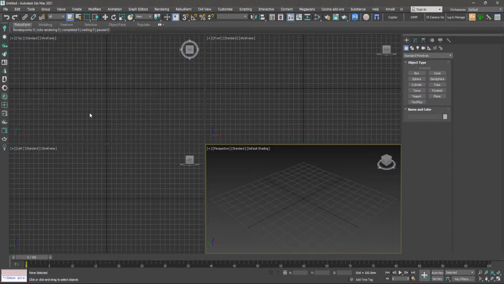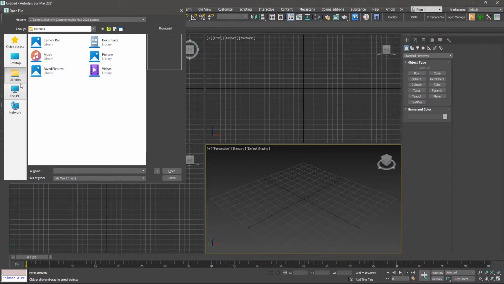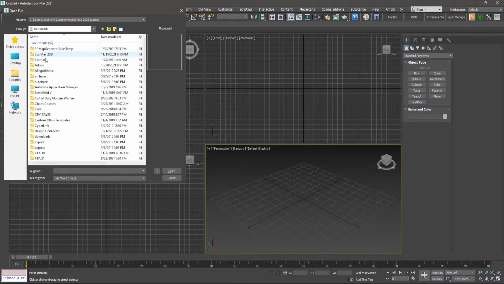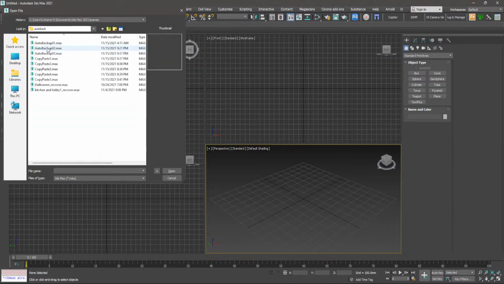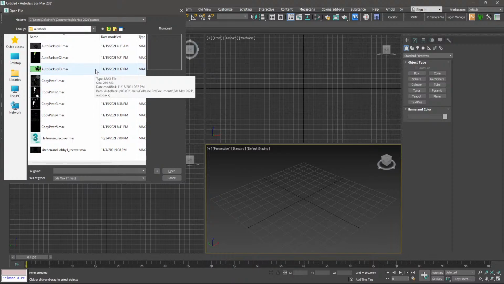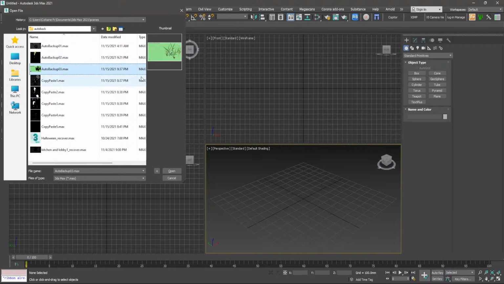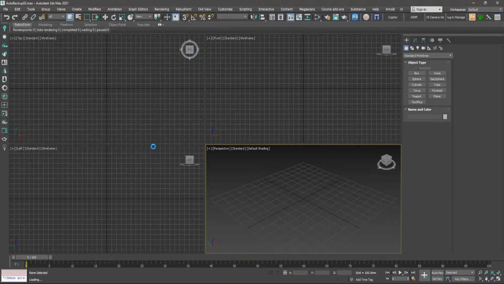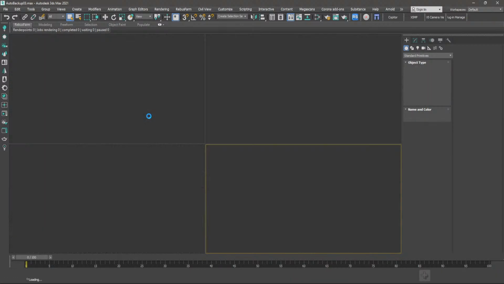Okay, what do we have? We have a recently saved backup. Okay, the most recent backup we have was around 30 minutes ago. Not to fret. Let's open it up and I'll quickly add in the grass again, then continue from where we left off.